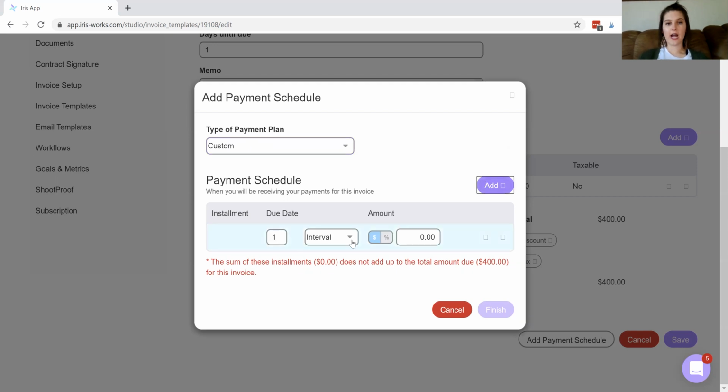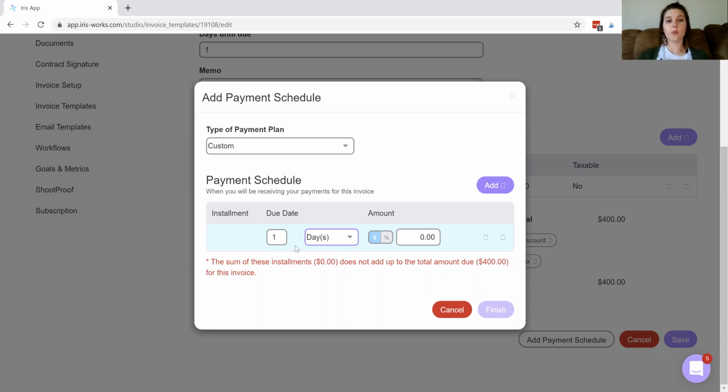Let's say that I require the retainer due within 24 hours of booking. So they booked their session, and then they're going to get this confirmation email that's like, thank you so much for booking with me. Here's a reminder of what you booked. And here are some important things for you to know. Number one, I require a non-refundable retainer to be due within 24 hours. And that's when they're going to get this. And you can say, hey, the invoice is attached to this email. If you'll just get that paid, the remainder is not due until 1 week before your session, but you're welcome to pay it whenever is convenient for you.